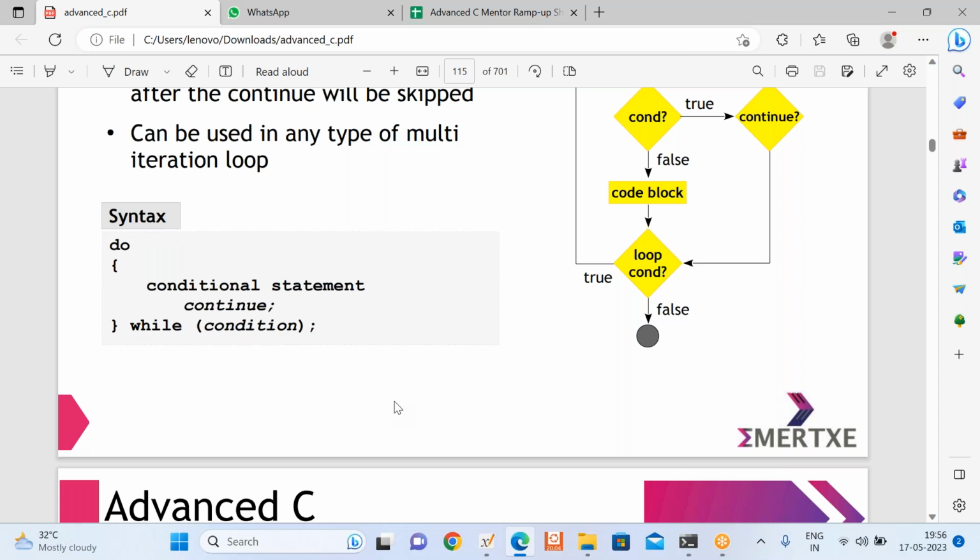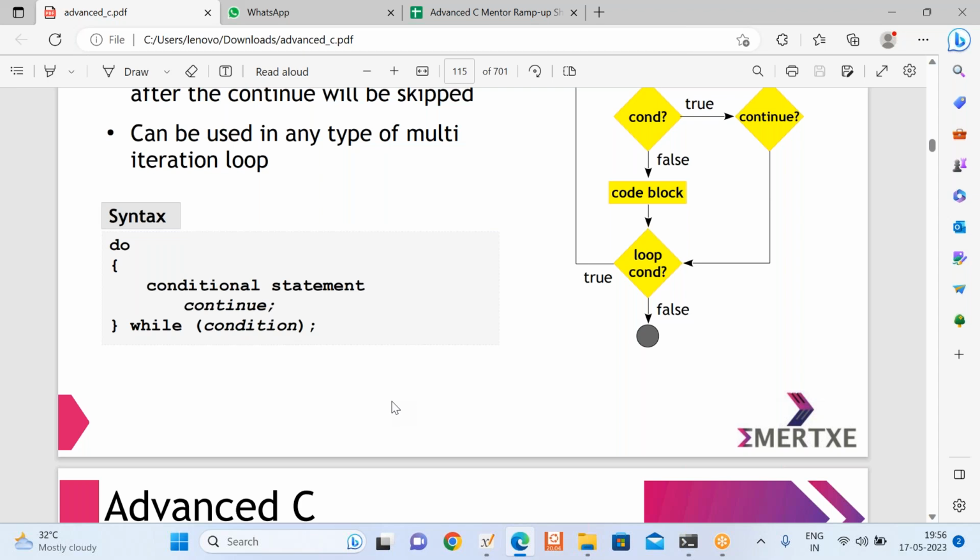Again I am repeating: when your controller gets the continue keyword in a loop, it will skip the statements written below the continue keyword, and it will go for the next iteration.